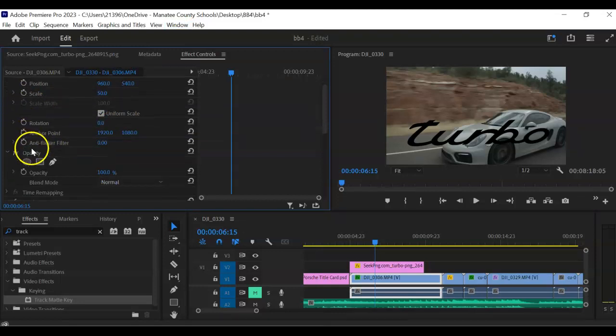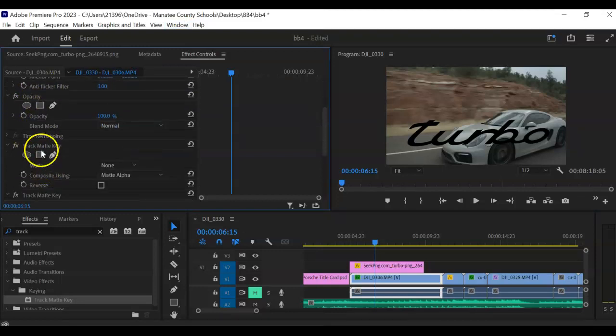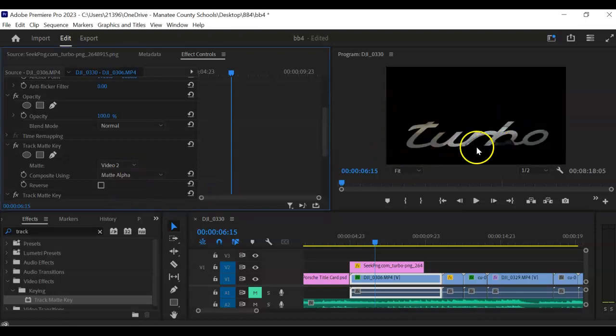All right, we're going to go down to where it says track mat. We're going to click on none, and we're going to make it video 2, sorry.